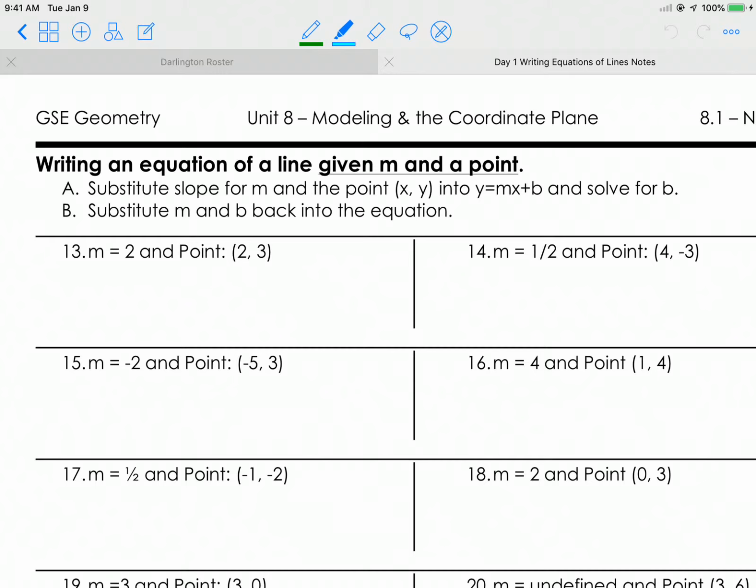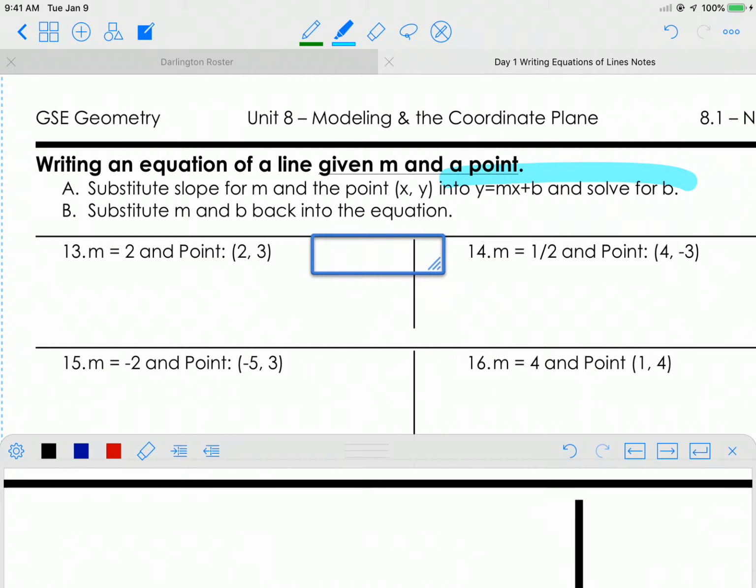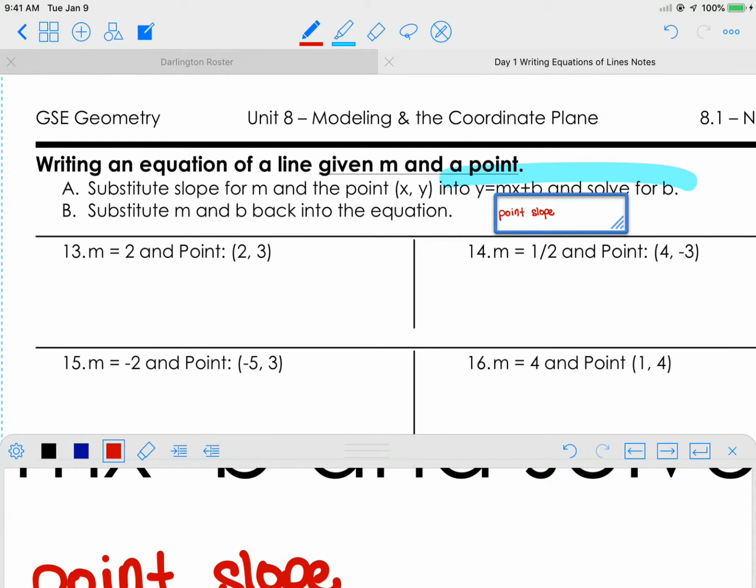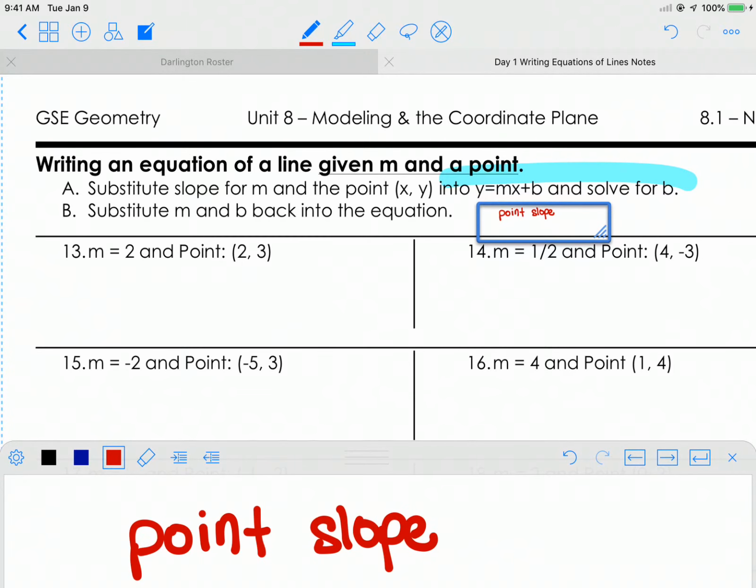All right. Now, this is new. This is something different. I don't know if you guys have ever used it before. I'm going to show you a different way rather than plugging into mx plus b and solving for b. That equation is called point slope. It's a new fancy equation. I'm a big fan of it because it allows you to take the values you have, our slope and our point, and plug them right in. Instead of having to solve for b and then plug it back in, you're just going to be able to solve into slope intercept form and be done.